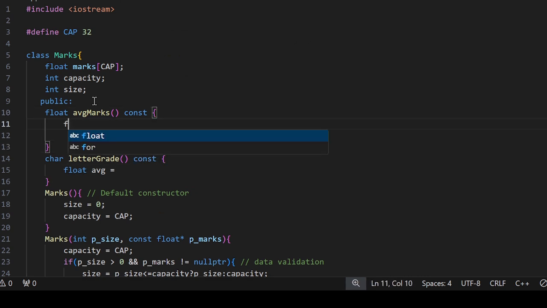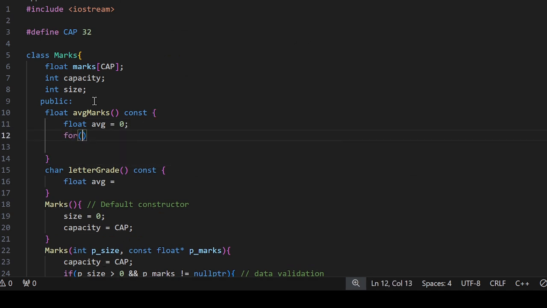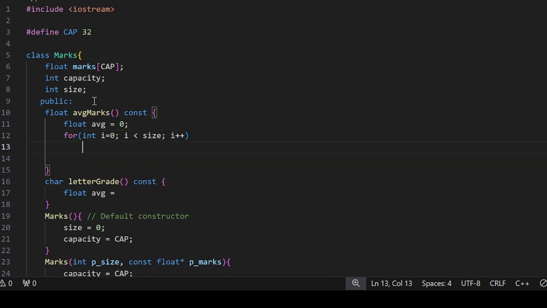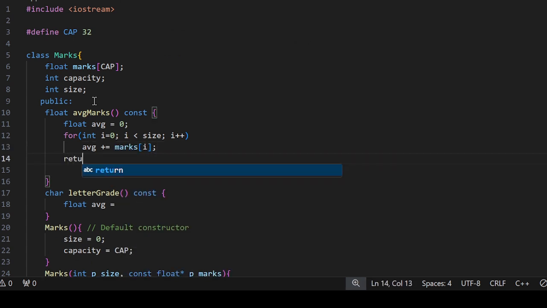So float avg equals to, let me initialize to 0 and then iterate through all the marks, size i plus plus, and do the summation avg plus equals to max i, and then you return avg divided by size.